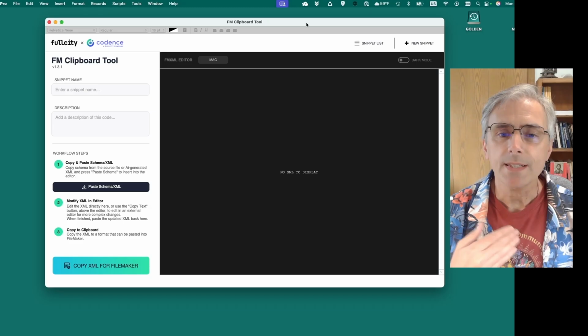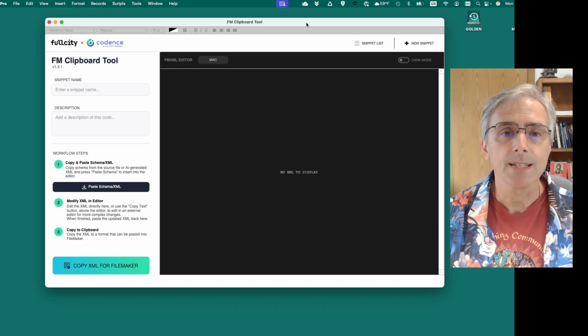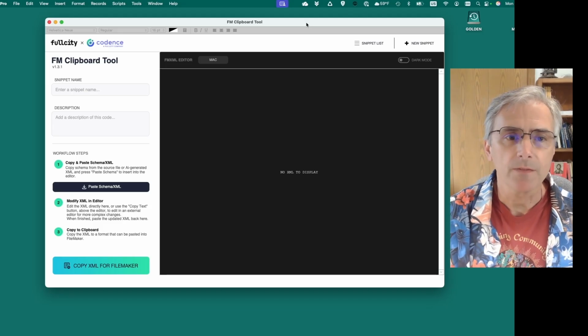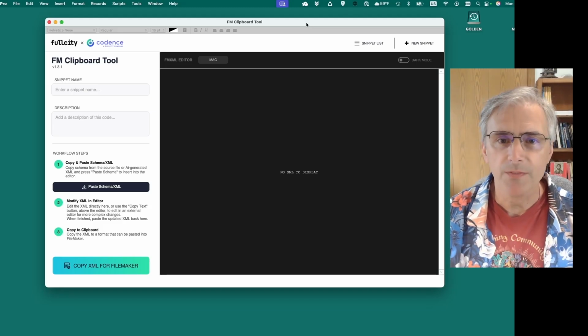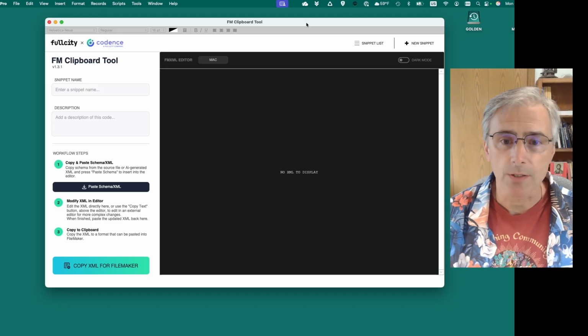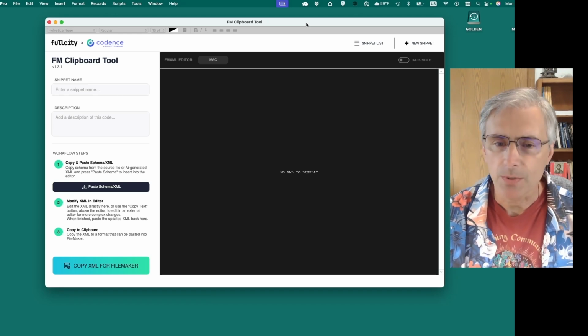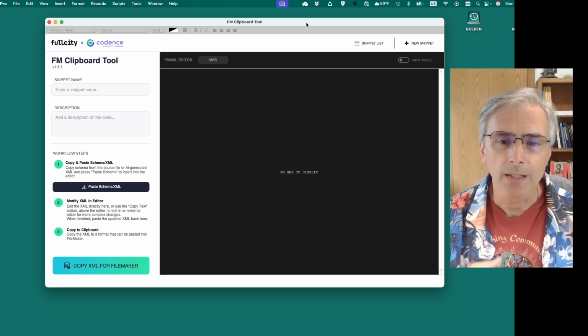And what this utility does is, you know how when you copy schema elements in FileMaker, like tables, fields, scripts or script steps, layout objects, custom functions, all of those elements, you can copy it from FileMaker, paste it elsewhere in the same file or in another file, and it works beautifully.